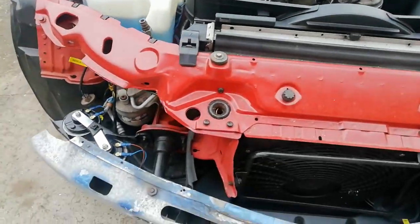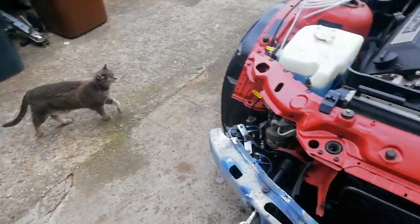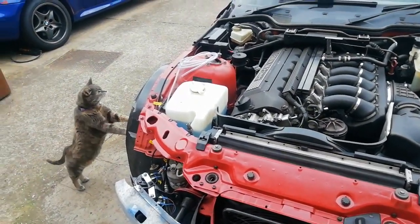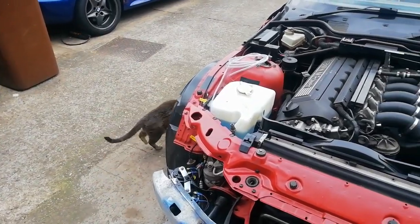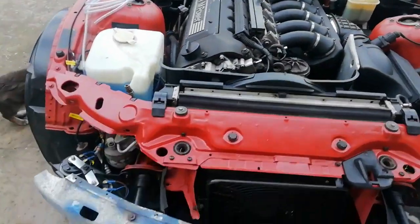The aircon needs charging. Oscar's come to see what's going on. Hello, Oscar. Having a quick look. Are you going to jump up? Hope you're not. Don't be naughty. I think he already has been naughty.